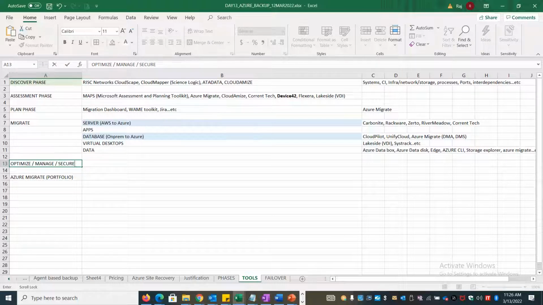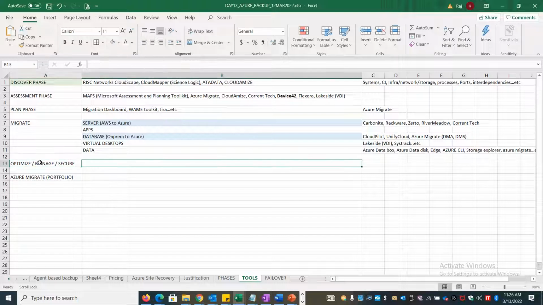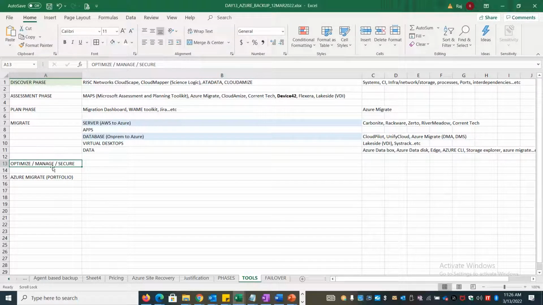There is no specific tool needed, but you have to do it on the solution itself. For example, if you're talking about a virtual machine, you need to go and configure backup, you need to configure proper sizing of the instance size and all those things. So that is the way you go and do it. You need to configure encryption and so on. So this is a stabilization phase after migration. For pre-migration and migration, you have some specific tool sets that can be used. So these are the different tool sets that we have.